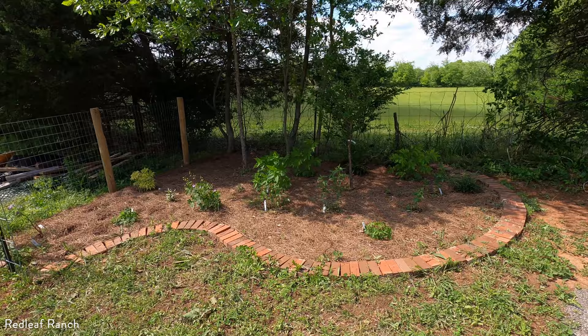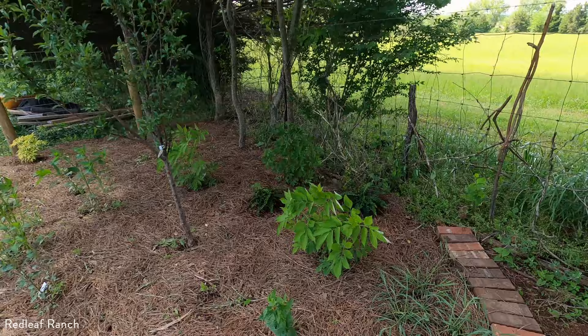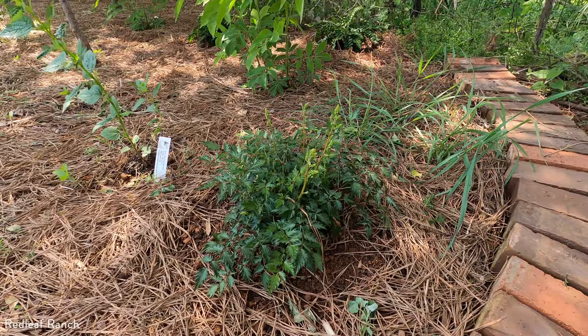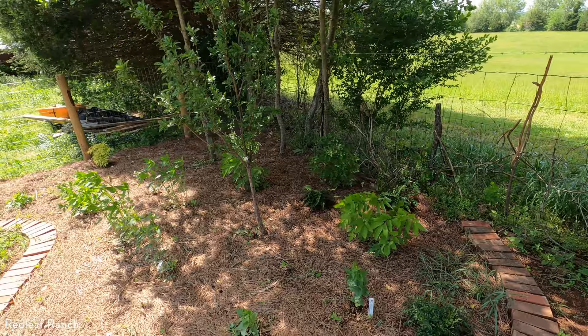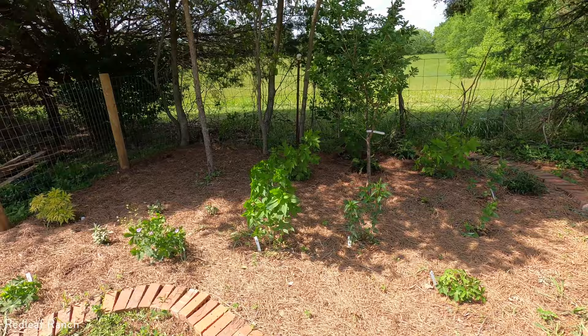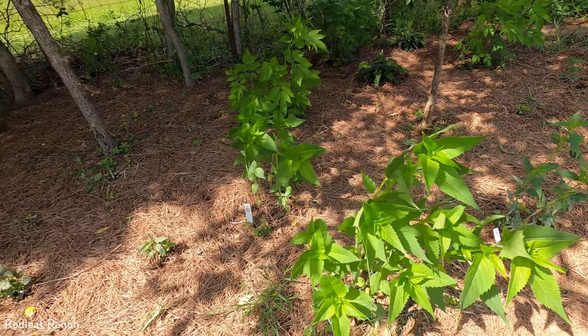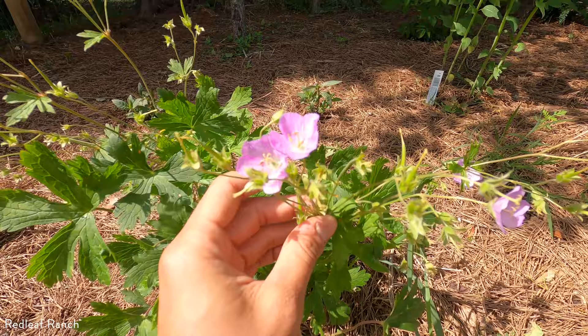So over here we have a lot of native plants — this is another bed I'll make a very specific video on. Here's more elderberry growing in, a native astilbe, more shade-loving on this side. It's going to look really gorgeous when it all fills in — native bee balms, some wild geraniums. This is the first year planting all of it, so I'm curious to see how it does. The next year should be really crazy. The bee balm is getting really nice and tall — it looks like it's really feeling at home here. Here's a really big wild geranium that's starting to flower. These just keep flowering probably until frost.